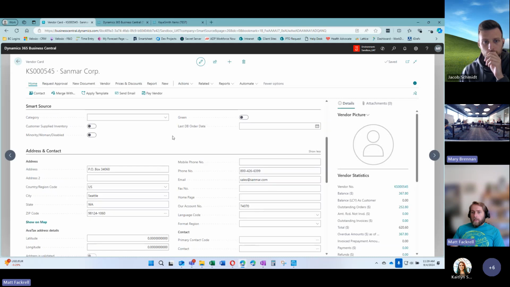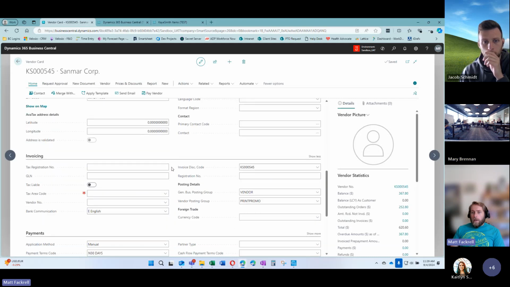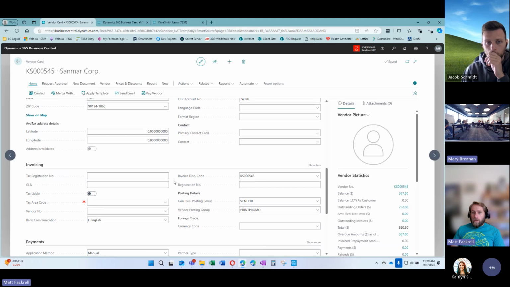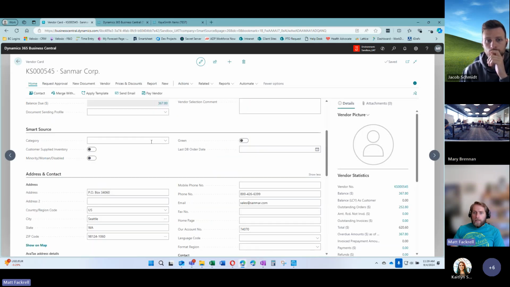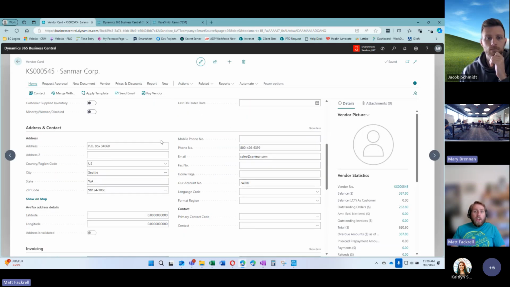Okay, so that's on the vendor side. We'll talk about billing. I will just point out, so you've got contact. This is our generic contact. I should have specified this before I went into the details of the individual people. You have a generic vendor contact. The email that is in this field is the default email if nothing else is specified. So if you don't put in any sort of accounting person or a salesperson or whatever, the system will go and find the generic email on the vendor card.